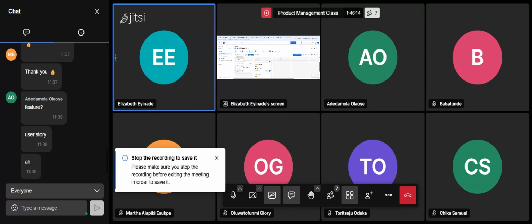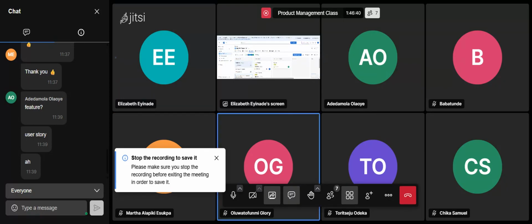So it's a task. You are telling them to do this thing. It's not relating to the user experience. It's not like users are complaining about this. You are telling them, you see that username, change it to phone number. So it's a task that they need to do. I don't know if you get it. Do we get it?